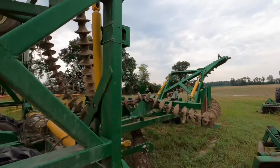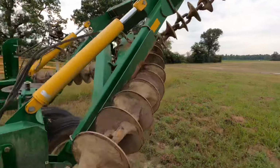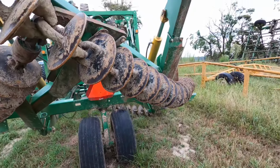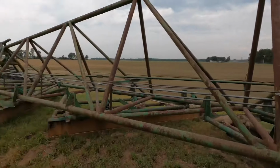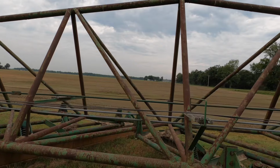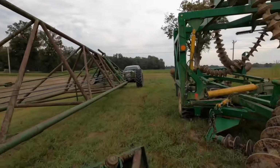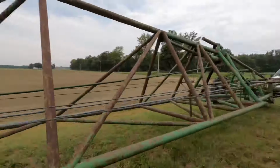Just got over here to where we got the Kelly Park. I'm walking around checking some tires and things here. Looks like everything's in good shape. Oh, Purdy, you recognize from the other videos. Here's some of the fields we land planed, and it got some rain on them, but you can tell that they're drained good. They're holding a little water on the tail end, but that's okay. We'll hold water there anyway. Everything looks good on the Kelly.